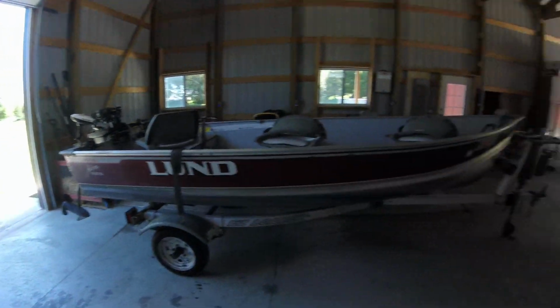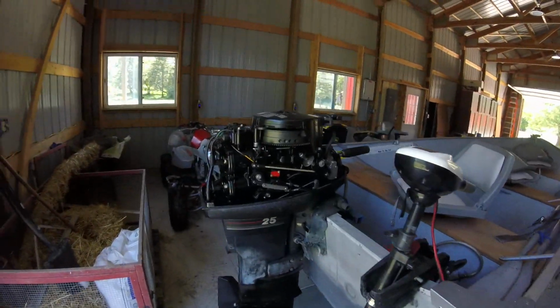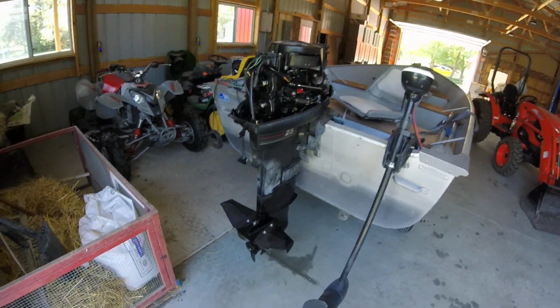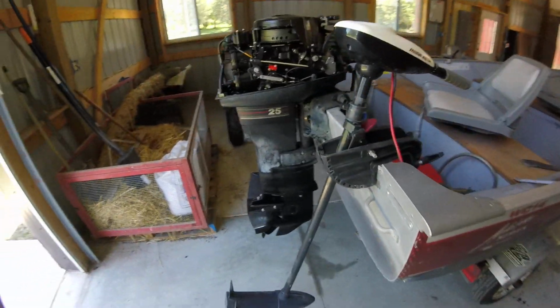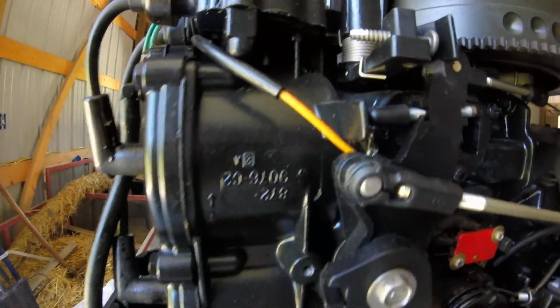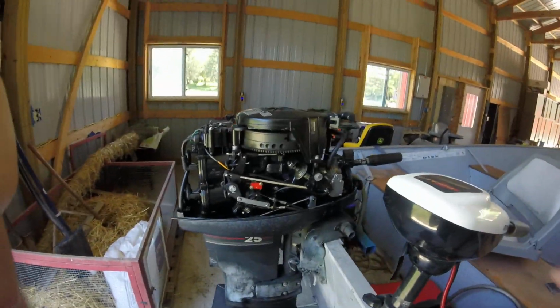Over here, we have a boat. This is not my boat. This is just a customer boat. I cleaned the carb and stuff like that. It runs great actually, but it hasn't run in a few years, and somebody had told me that these water pumps are prone to failure. So I'm trying to figure out what year it is. I don't know if these castings tell me anything, but nobody knows what year this motor is. If I had to guess, judging by this Mercury cover, I would assume it's a 90s model, maybe early 2000s or something like that. But I'm not entirely sure.